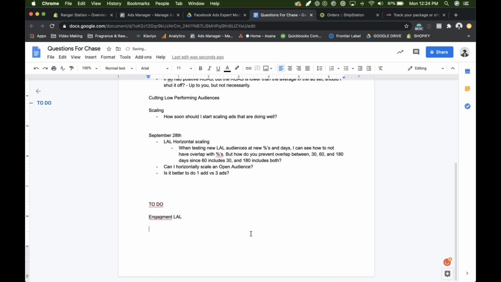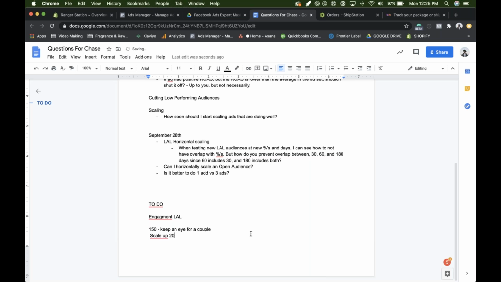Okay, so for that scaled one, we're at $150 a day now. Keep an eye on that for a couple days. And if it does stabilize, what is today, Monday? So maybe Wednesday or Thursday. If it does stabilize, how much more would you scale it up? 20%? Because I don't want to reset the learning again. Yeah, 20% is the most you can scale without resetting a learning phase.